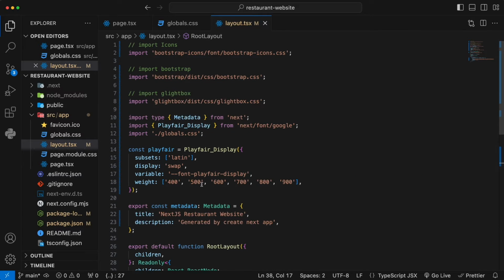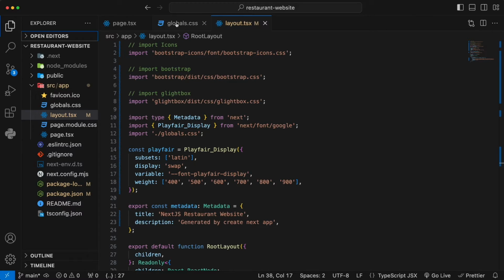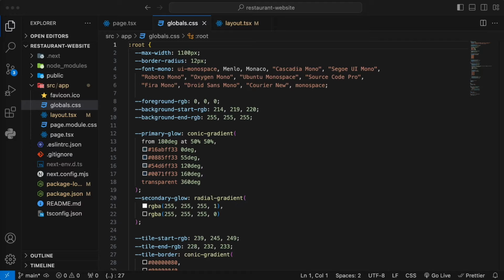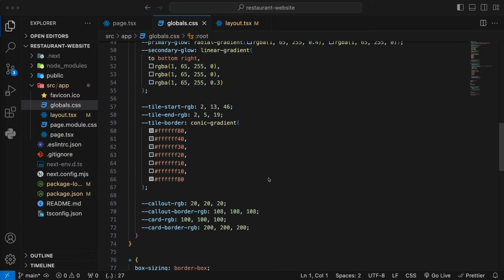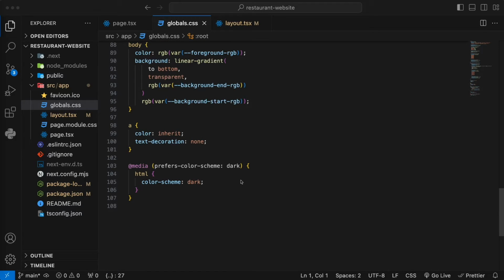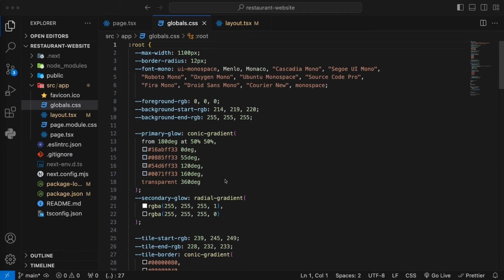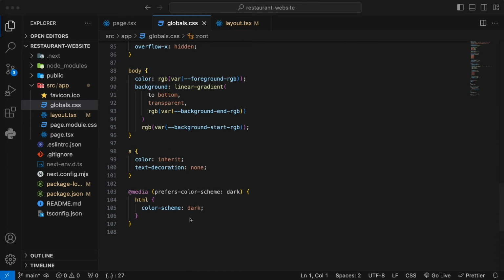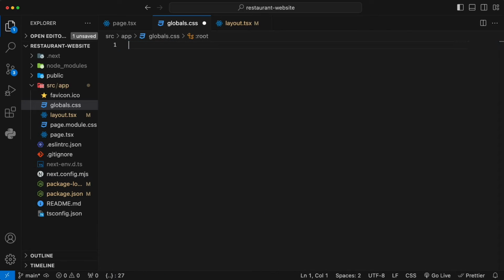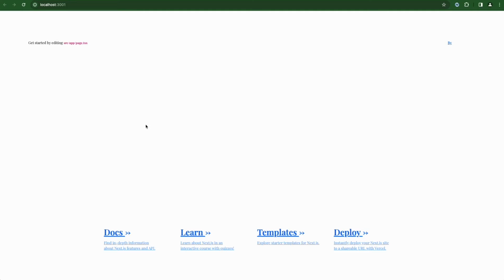And that's all done. The next job is going back to our global.css. So far you can see all of that CSS has been set up for the original Next.js project. We don't need any of those. So what I'm going to do is delete everything in this file and make our global.css empty. Once you've done that, you will see this page change to a purely white one, because we have no CSS to control it.